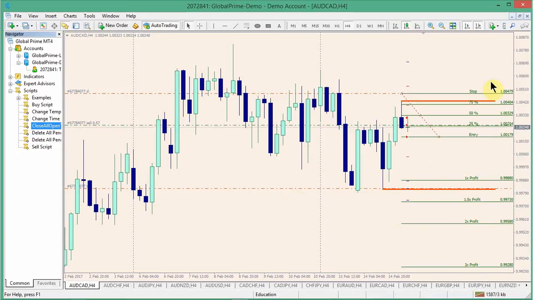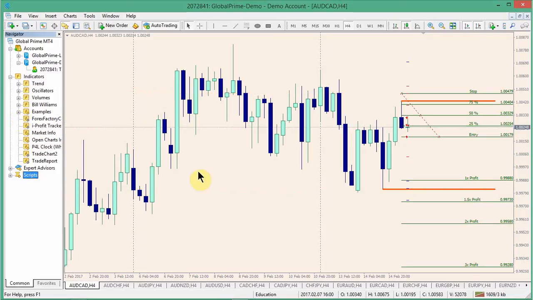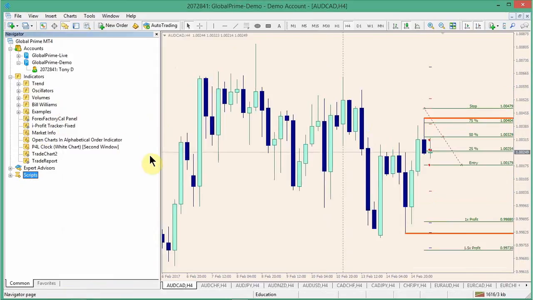So anyhow, having said all that and driven you crazy with my waffling on, what I'm going to do now is show you the indicators. Now the first one, the reason why I wanted to leave that on there is because I wanted to actually, no, I'll create another one. I'll get rid of that. So that's gone. So what I wanted to show you here, I'll just open this up a bit more.